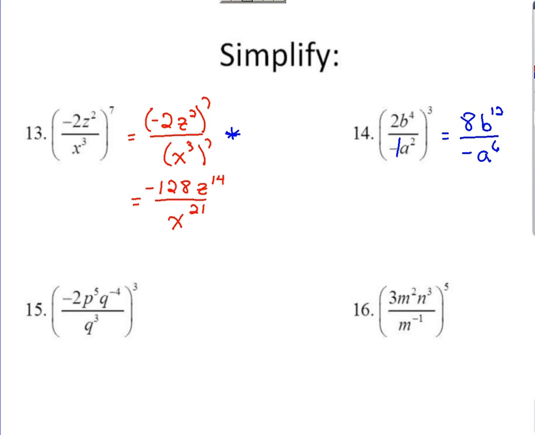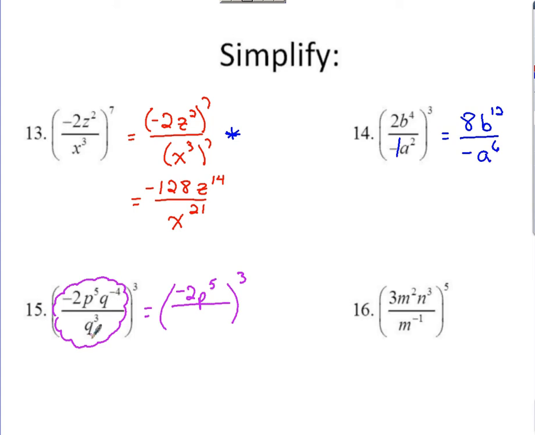Two more. Now 15 is a little bit different. Well, it's a little bit different because when you look inside the parentheses, there's actually something you could do to simplify it. Rather than raising the exponent to start, if I clean house a little bit on the inside, well, I got this fraction I'm dealing with where there's a negative 2 in the numerator. There's a p to the 5th in the numerator. But I got a pair of q's I could play with, right? Because these q's are being divided.